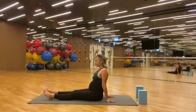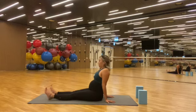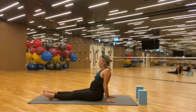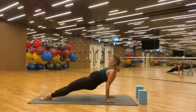All righty. So this time, bum slightly in front of the hands. My hands aren't going to be right next to me. Feet are out in front of us. I'm going to point my toes, lift my chest. I'm going to exhale, lift up. See if you can hold for 1, 2, 3, 4, 5.